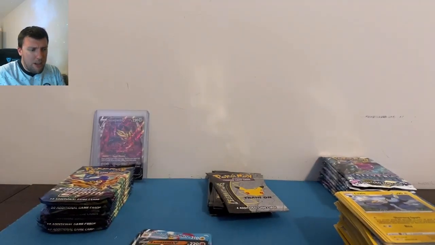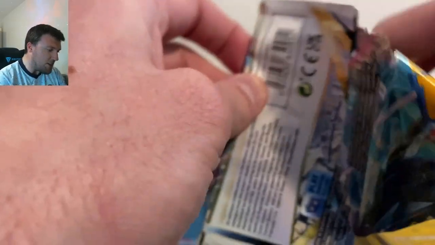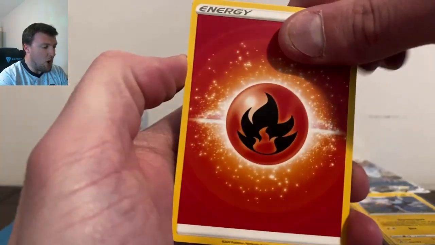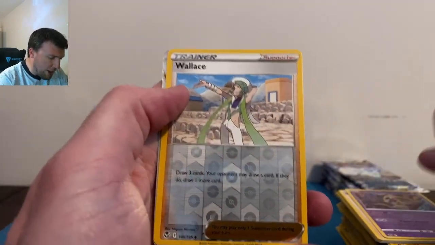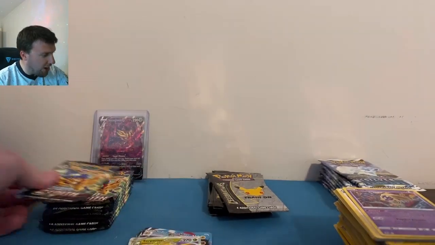It's so weird with only four cards per pack. I just got to fly through it. You don't do the pack trick, you just go through the pack and all that good stuff. I love Celebrations. Amazing, amazing set. Don't get me wrong, but just very weird to open. Fire Energy. Wrong silver border. Wallace! Who invited you, Wallace? Superior V-Star. Okay.